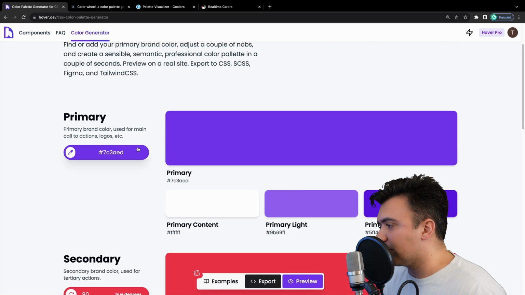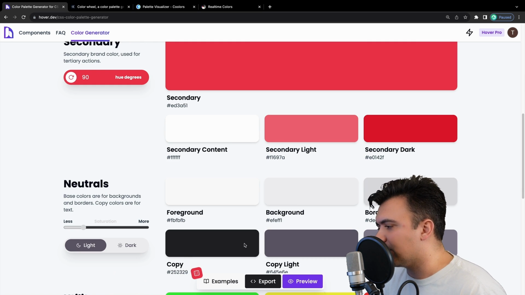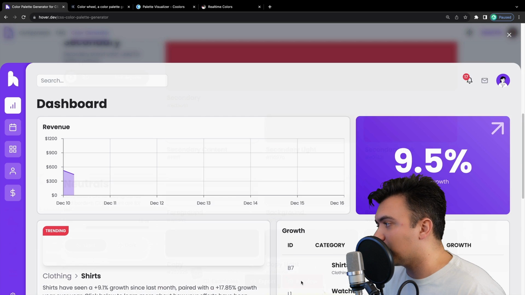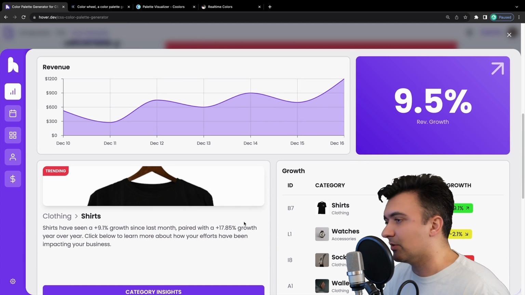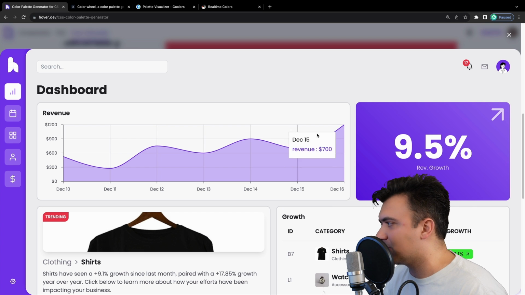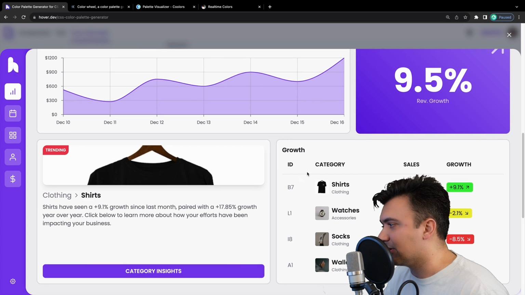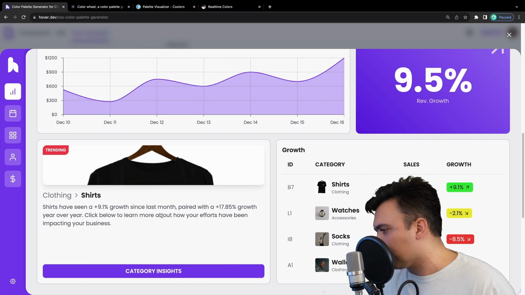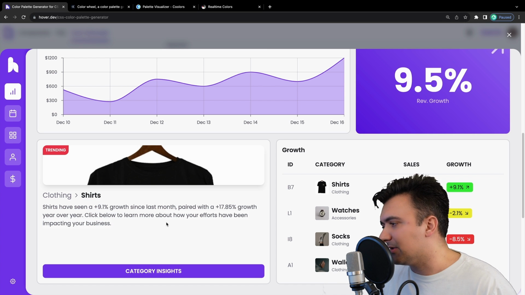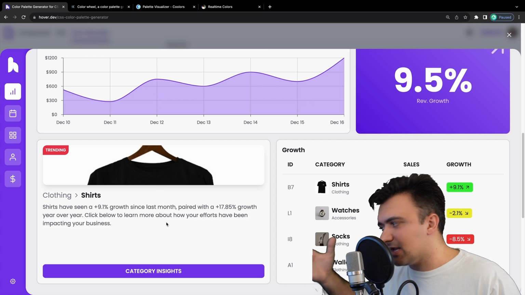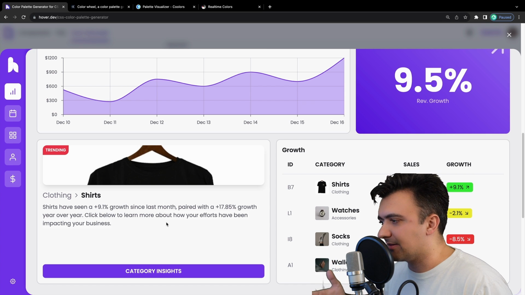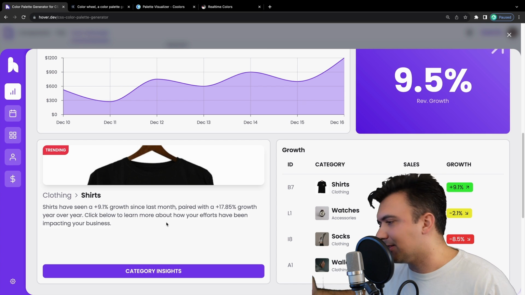Super high level overview, you can see you have a bunch of colors here. We'll circle back to those, but down here at the bottom, you can click preview and you're going to get something very similar to what you saw on the last website. This is all of the same colors that you've picked, all visualized on like a real dashboard. For me, it's a little bit more useful having this be the default because I'm building stuff that's more like a dashboard normally, maybe like a SaaS app or something like that, and not necessarily landing pages as much.